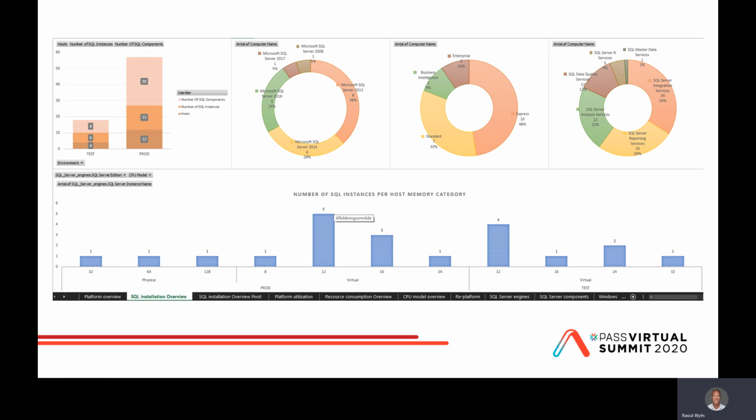This is another screenshot for some of the data that you can get out of the MAP toolkit. Again, it's our visualization of the data, but the data is still the same. So here we have a clear picture in the top here of the difference of number of components and SQL instances and the number of hosts that is part of this collection set. Now, another metadata that's also very important that you need to collect as part of your process and part of your project is the qualification of the environments within the organization.